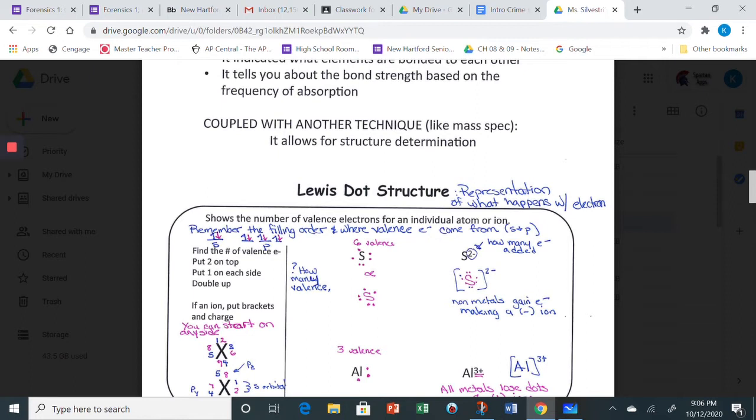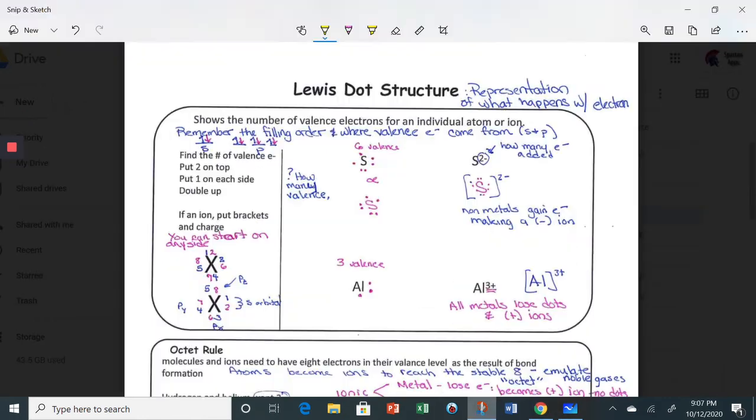What I'm going to show you is a couple of things. I'm going to show you a Lewis dot structure, and then I'm going to show you this website where you can start to put together things. So you're going to have the note video to watch, but you're also going to have this website to play around with in terms of putting things together. So let's go here.